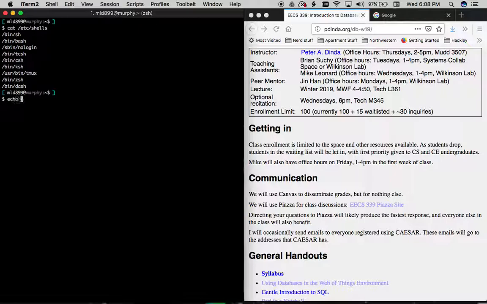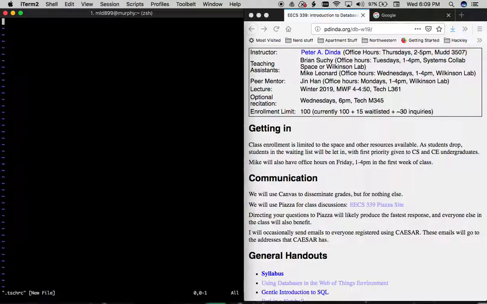You can figure out what shell you're using by typing this. Mine says bin bash. If it says this, then you're using TCSH. You don't want to use that. The aura env.sh script won't work if you're using that. There are two ways that you can use bash. You can always type this command and then press enter, and that'll always start a bash session for you. And then here's the other thing that I recommend, which I posted on Piazza, so I'm not going to go through it right now. I'll just show you what it looks like.